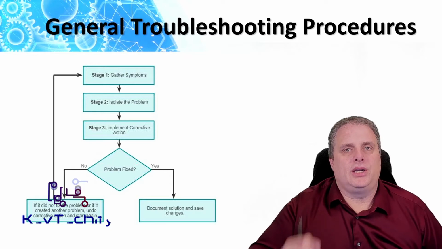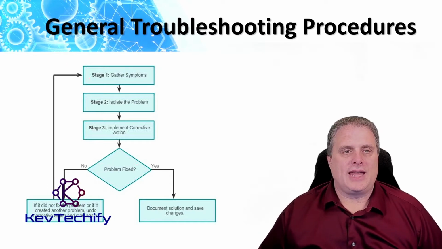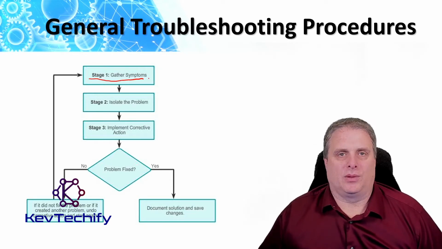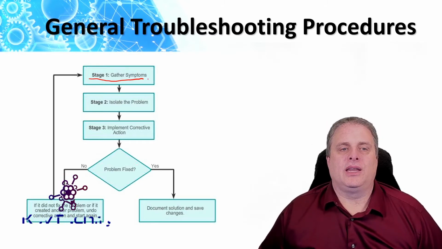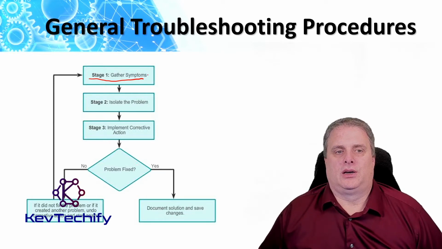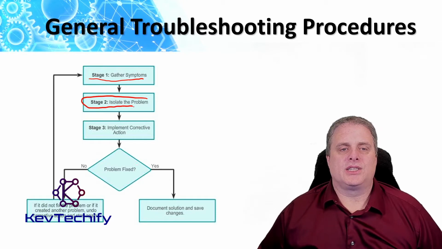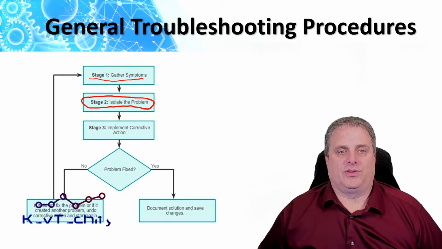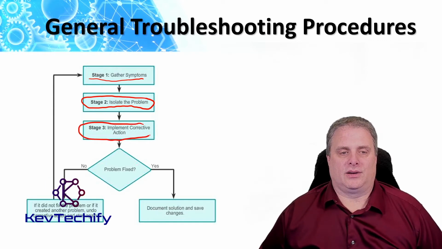Here's a nice three-stage troubleshooting process. First one here is gather the symptoms. How do I know there's a problem? What is the problem? I can't connect to the website. And so you're going to start gathering the information here. As you gather the information, you can start to look at isolating the problem. Okay, we're narrowing it down. It comes up that IP addressing isn't working for something. Once you've isolated that problem, then you can go ahead and correct it.